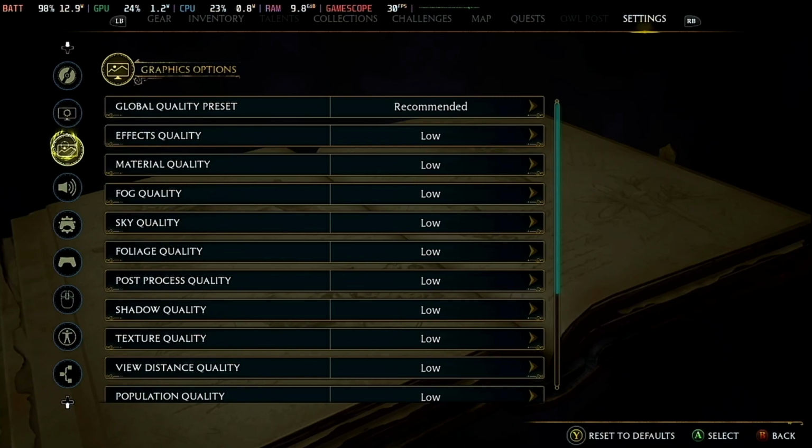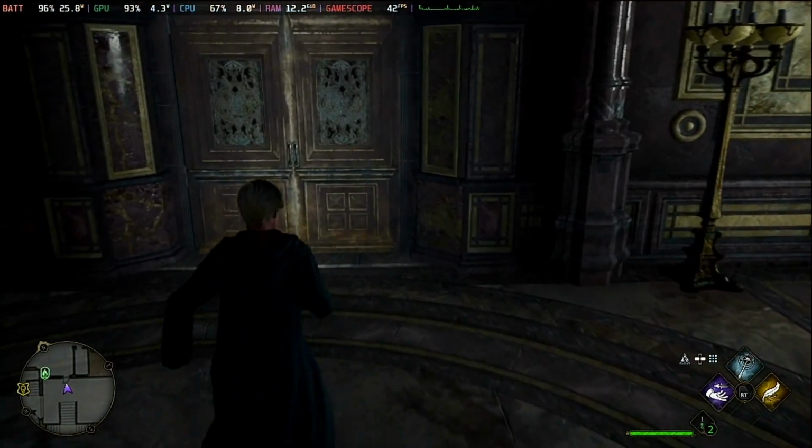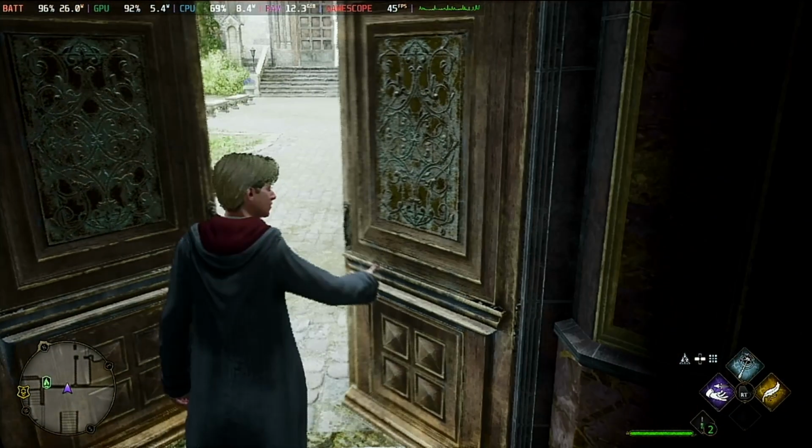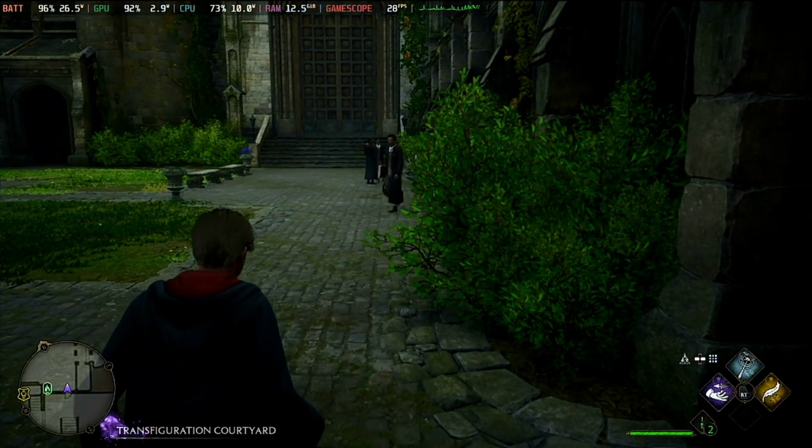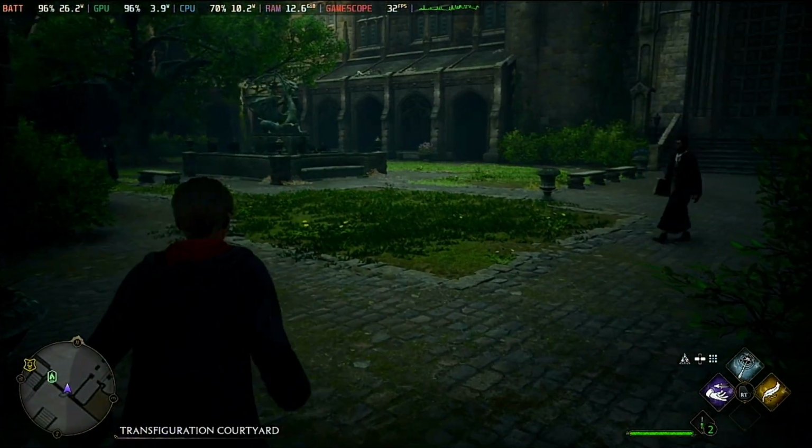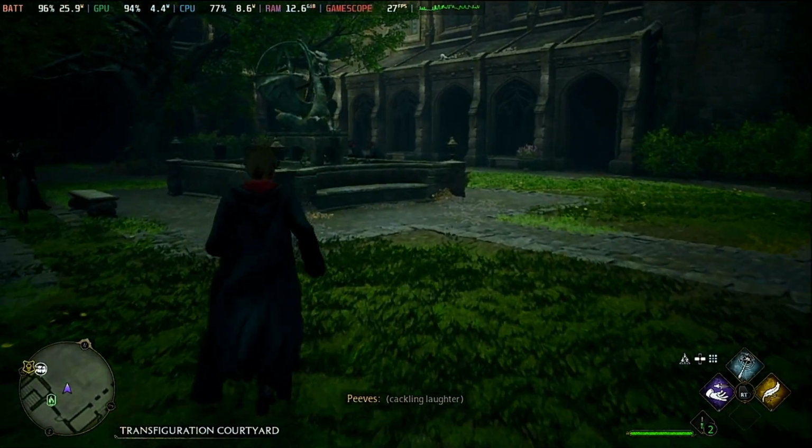I've tried low, medium, high. There's a pretty substantial difference between low and high, and the quality of the graphics on such a small screen really isn't that different between the two settings for the amount of performance drop that you get. And I wanted to demonstrate, you'll notice as I go at this door, I'm going from like 40 FPS and it drops to like 10 to 15.